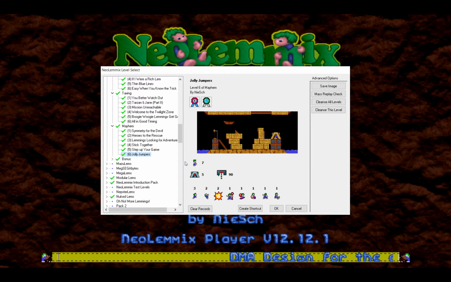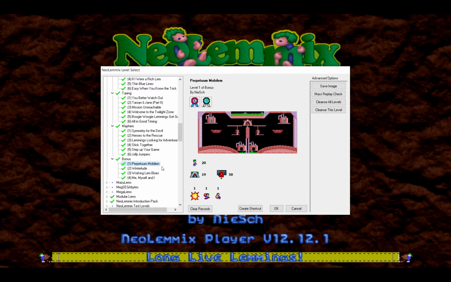Okay, and then Mayhem 6, I'm pretty sure that's a huge backroute, because I don't think it's supposed to be that easy for the final level of the main pack. Then bonus 1 is a pretty nice one, but it also gave me a lot of trouble. It's pretty easy once you realize what needs to happen, though.